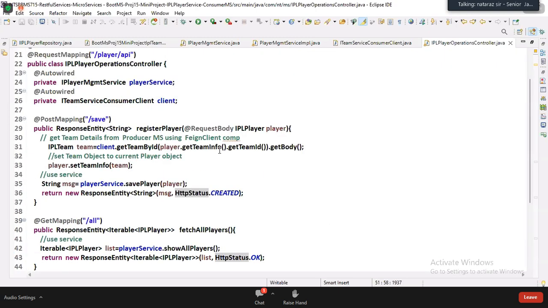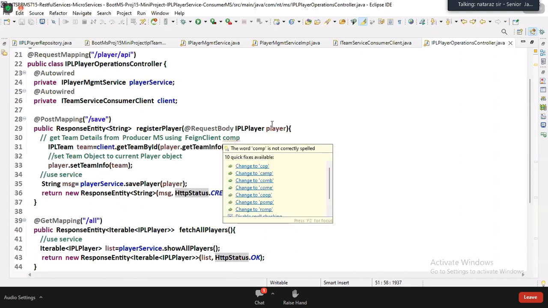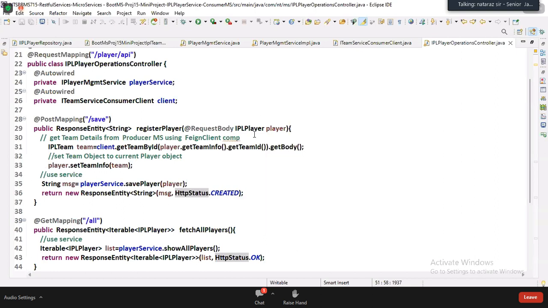See, guys, actually the player needs team information, but I'm creating a situation. From the front end, we are getting only the team ID. So here, based on the team ID, we are getting the complete team object that we are setting to the player object.